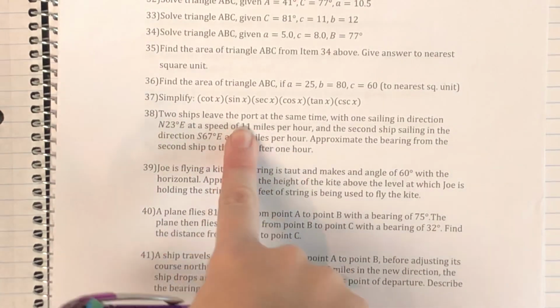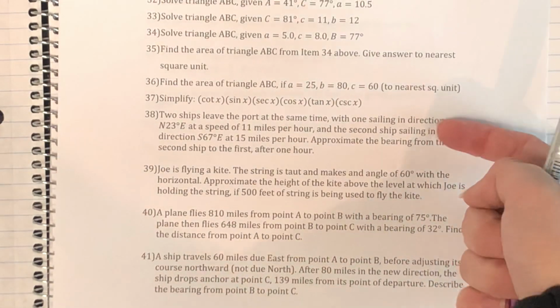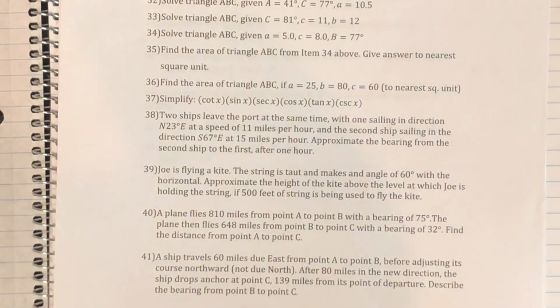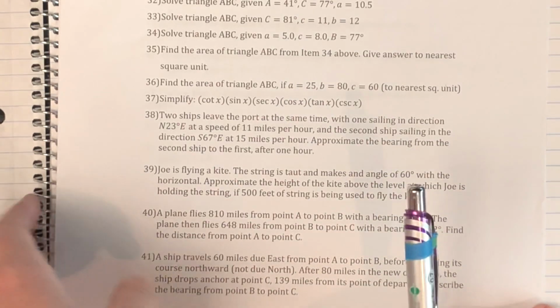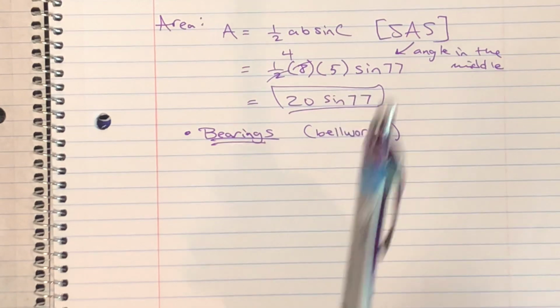This one should look familiar to you if you were in class before we left. And if you notice, this one and this one, 38 and 40, both have to do with bearings. So it's a good idea to practice all that. Okay, and I'm noticing that I'm at right about 15 minutes, so I do want to go ahead and pause. That's what we talked about. You should be ready for your test when we come back.